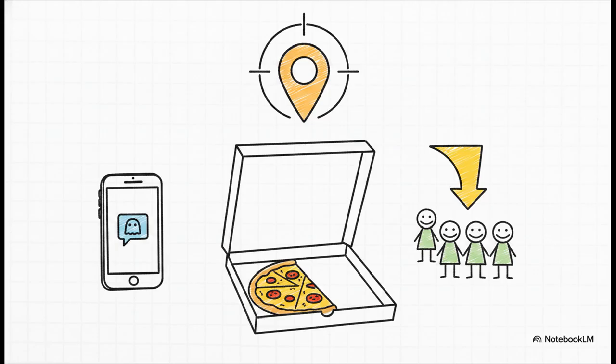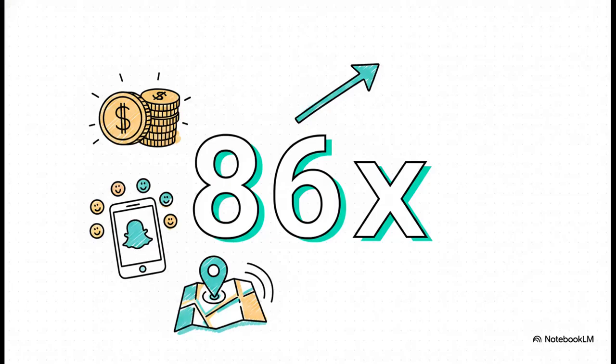They did this to ensure they weren't wasting a single dime advertising to people who lived nowhere near a pizza shop. The result was a massive return on ad spend. 86 to 1. For every single dollar they spent, they made 86 back. So the crucial point is, by setting a clear goal, knowing their younger audience lived on Snapchat, and using hyperlocal targeting, this simple but incredibly precise execution completely shattered all of their sales projections.